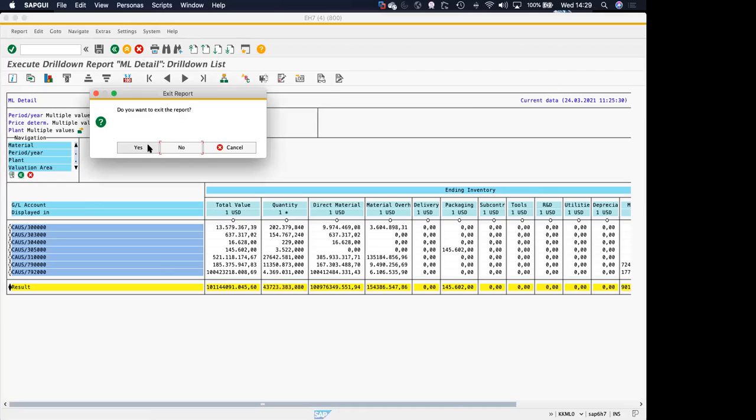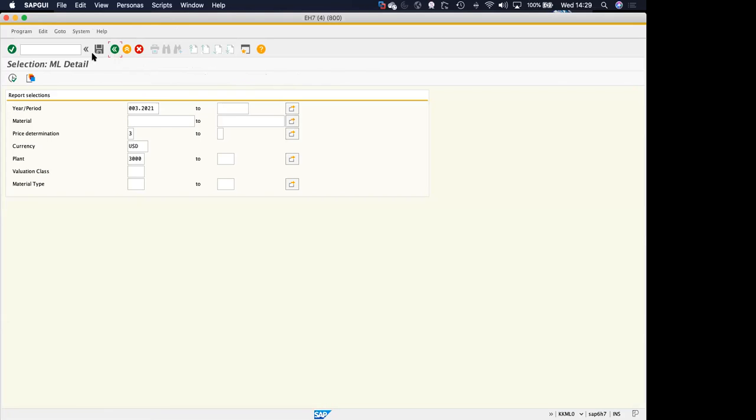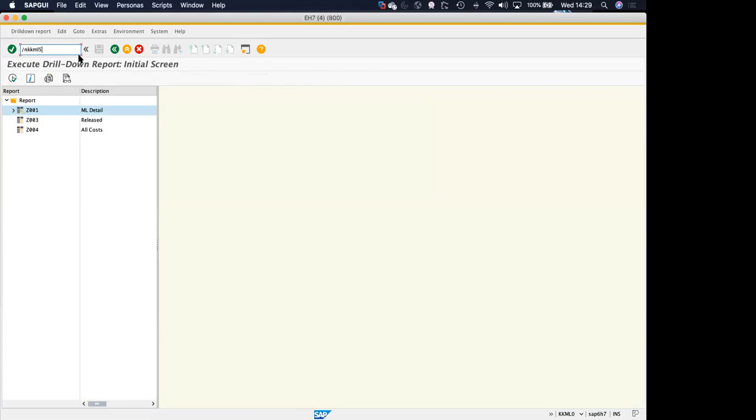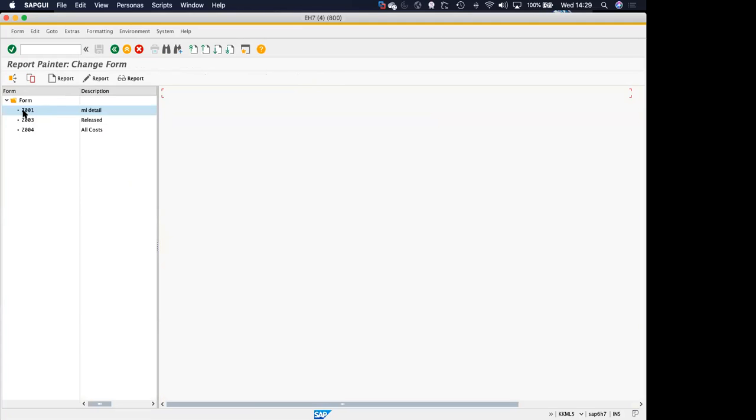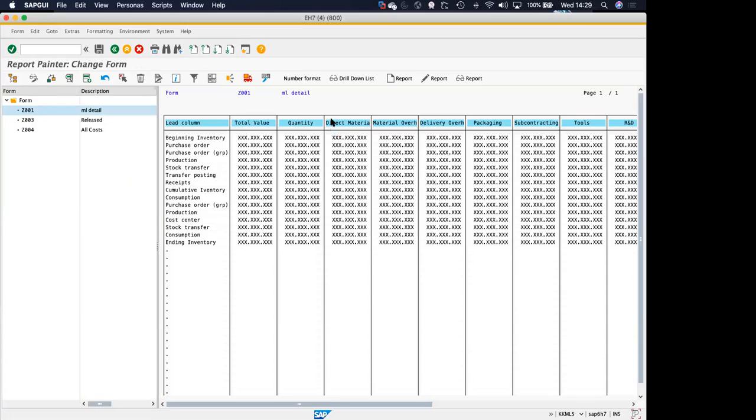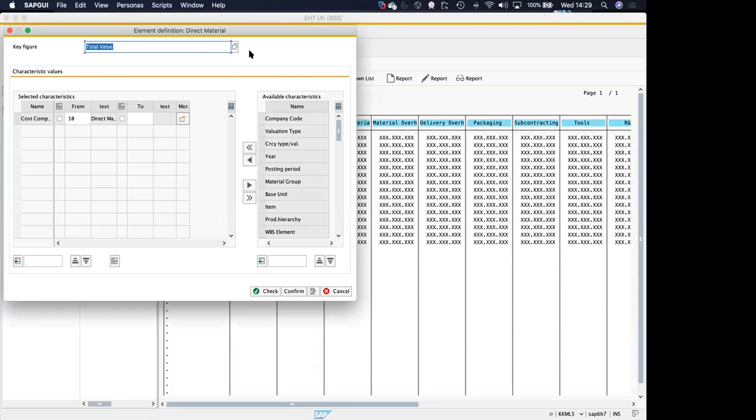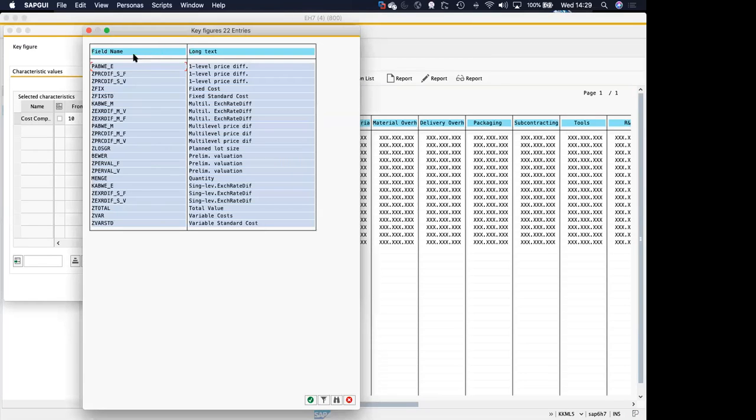So imagine this. Let's play with the report to show that it is easy to use. Let's say I have the same layout. In direct material, what I have is total value. So let's say I want preliminary evaluation. Let's keep this one, preliminary evaluation, good.